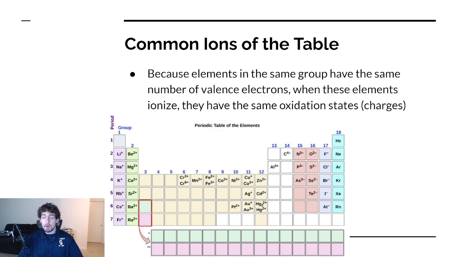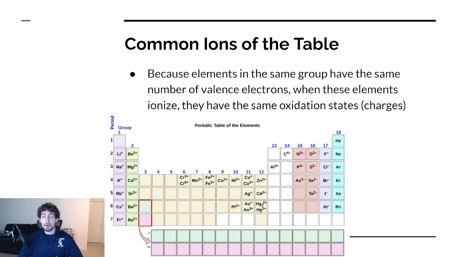On a similar note, group 16 is also known as 6A, meaning that all elements in group 16 have 6 valence electrons. And since all of them have 6 valence electrons, when they ionize, they all form a negative 2 ion. This is because all of these atoms, when they ionize, are trying to form a stable octet, which is 8 valence electrons in their outermost energy level. And since they have the same number of valence electrons, they're going to do the same process to have that full valence shell.